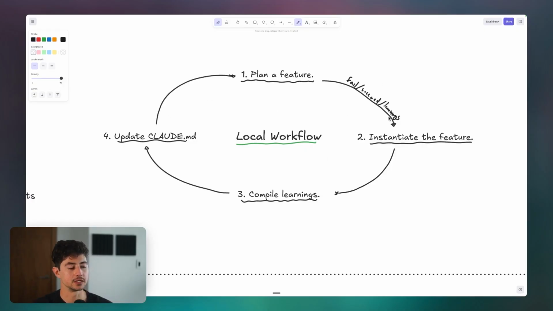You plan something, it'll do a bunch of failures along the way, then you'll instantiate it, take all those learnings, and update your Claude.md. That way, the next time you plan a feature, it'll already have all the benefits of the failures, plus any additional things it learned along the way. And so the first time around this loop, it might take, let's say, X time to develop a feature. The second time around, maybe 0.9x, because now you've shaved off 10% of the search space and it's a lot faster.